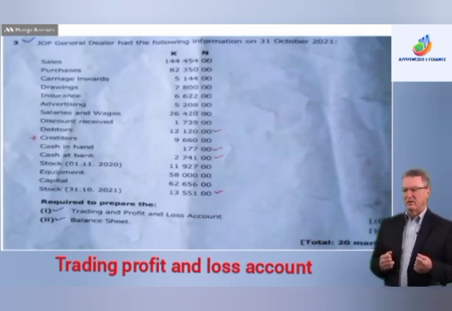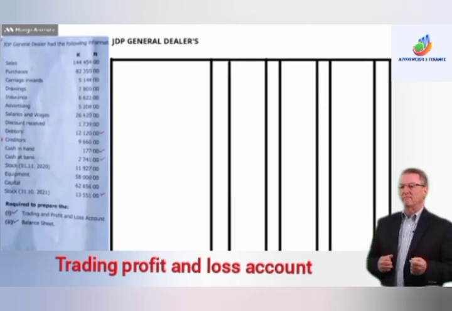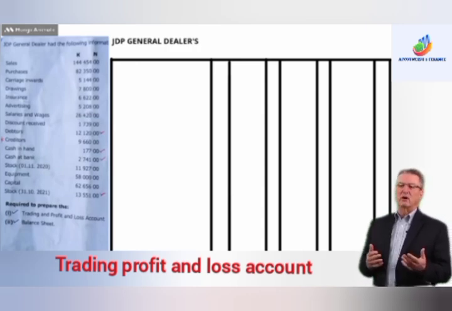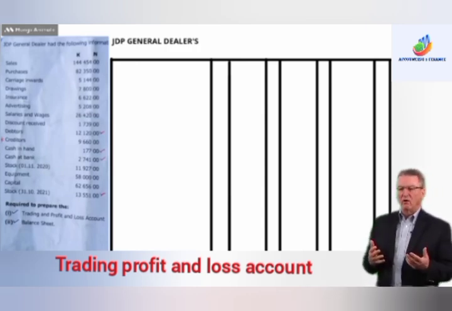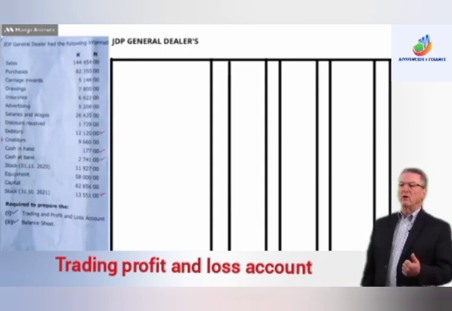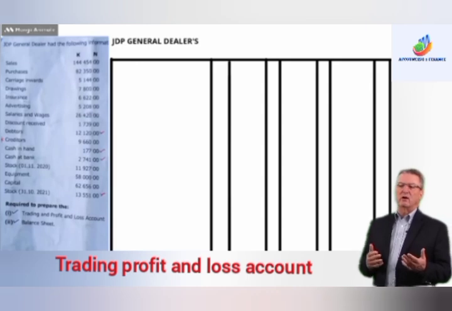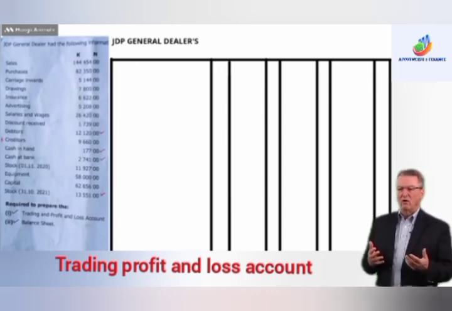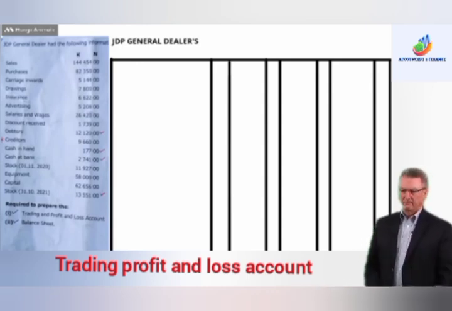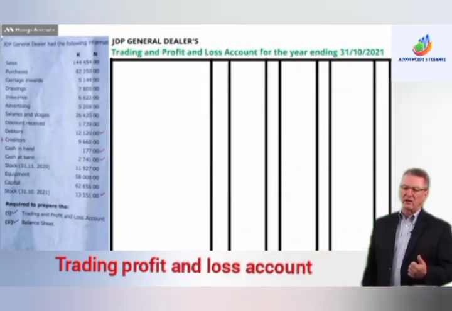First of all, we need to come up with a frame for this, and that is the frame. I'm trying to avoid wasting your time, so that's why I am pausing the video when I'm drawing up the frame. So we have the balance sheet there and trading. Let me also name this account. Let me write there on top: trading and profit and loss account.